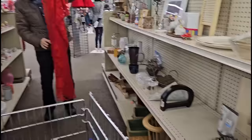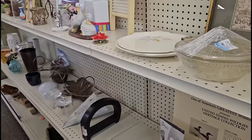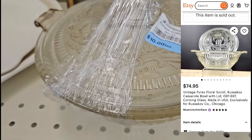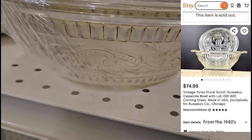What's that cost you? That's a nice jar you got there. Yeah, I really like the California piece. This is, I can't think of the maker of that. It could be an Indiana glass or who knows, but that's a lot, $20. Prices seem to be higher here right now. $10 for this. It's an antique, they're saying. Sure needs cleaning. It's probably very pretty, but boy, has that been used, huh?